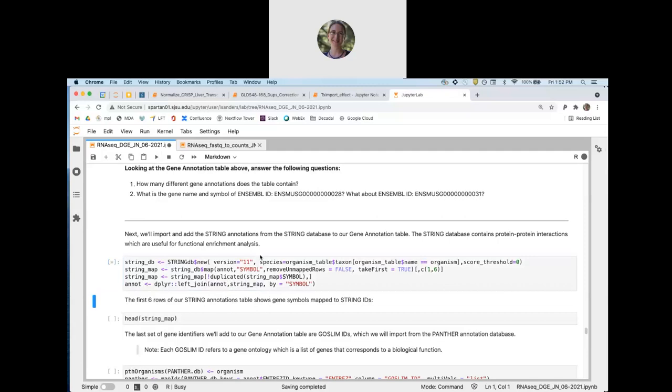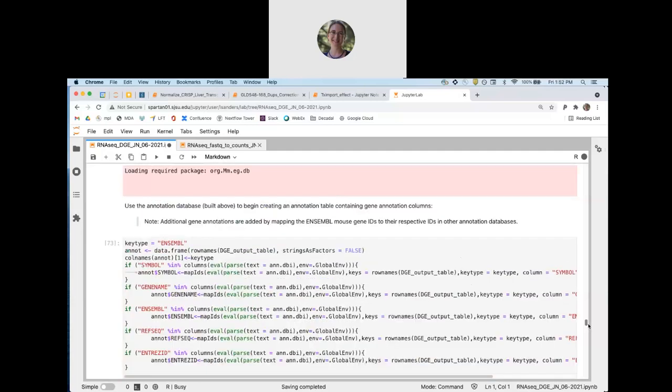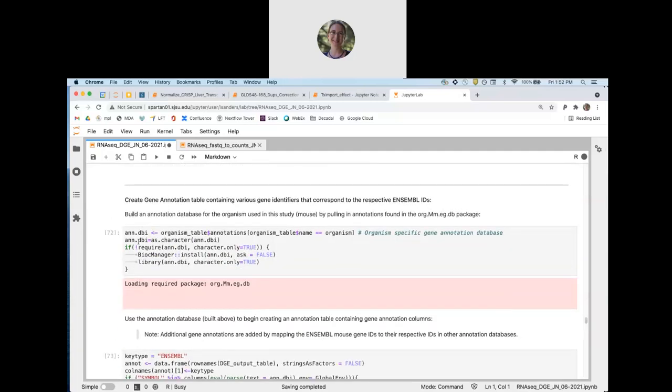Did we just download these annotations from the web, or were they installed in HPC? I believe we're accessing the web right now. What I mean is that I believe we just downloaded the annotations table for mouse when we ran this cell. Yeah, for sure we did. And you did that when you ran the BiocManager install. So that's when you actually installed that from the web, and then you loaded the library.